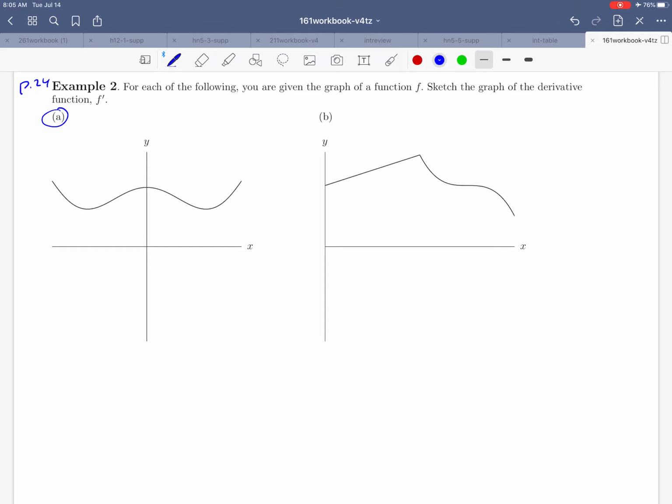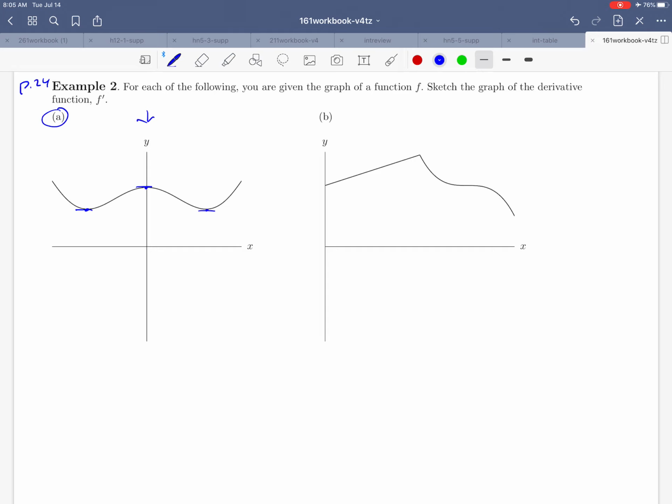Well, one way to get started is to first ask yourself, are there any places where the derivative is equal to 0 on our function? Remember that derivative is about slope. So as you look at this function here to the left, do you see any places where the tangent line slope looks like it would be 0? I see 3 points, here, here, and there. If we drew in little tangent lines at those 3 places, we're going to get 0 for our slope.